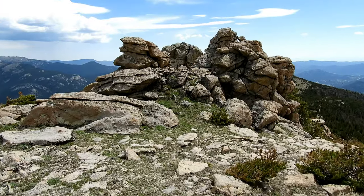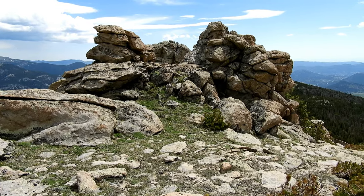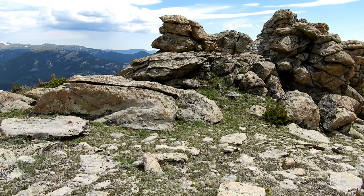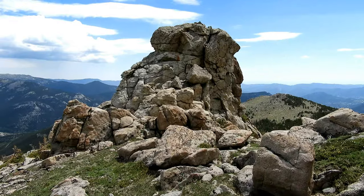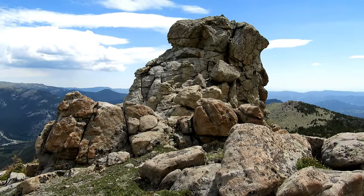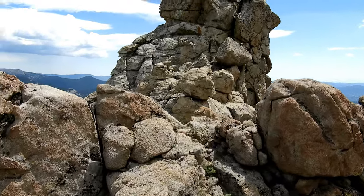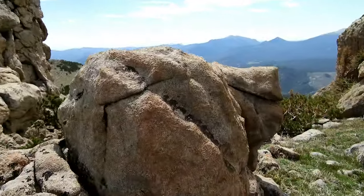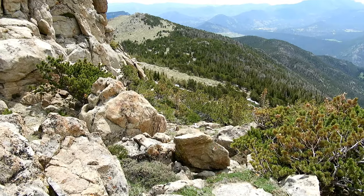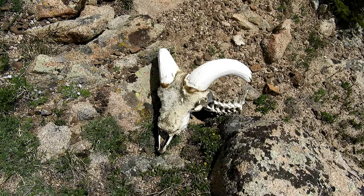Here's the problem that we're running into right now that I see, are these big rocks just kind of block the ridge. Looks a little sketchy to the right, but I guess to the left isn't good either. Maybe we might just have to go up and over them. We're gonna have to navigate this one now. I'm gonna follow Travis, man. This is his deal here. We're gonna have to make decisions. Personally, I'm kind of taking this as a bad sign. Maybe we need to go the other way.